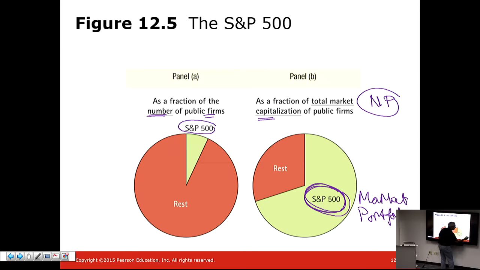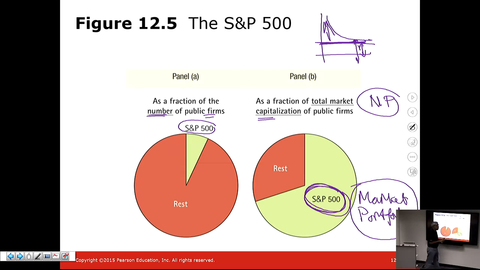A market portfolio that is well diversified means it is devoid of any unsystematic risk. All of that unsystematic risk that we had talked about before is gotten rid of. We are somewhere in this zone over here. So the only risk that is remaining for us is the market risk. So that's our market portfolio.